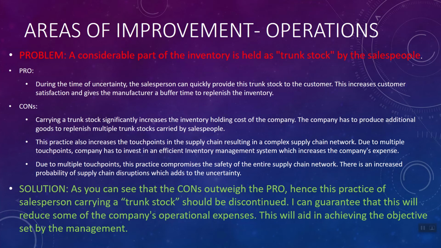The next con was that, due to these multiple touch points, this practice compromises the safety of the entire supply chain network. There is an increased probability of supply chain disruptions, which adds to the uncertainty. Now, what was the solution to this problem? As you can see, the cons outweigh the pro. Hence, this practice of salespersons carrying a trunk stock should be discontinued.